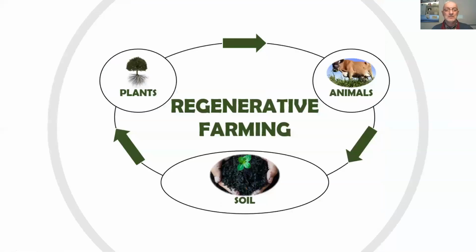Almost enough for now. So this is really the small version of the top figure we looked at, and it is soil. We have the soil, and we know this has to be a soil that has the whole soil food web, because this is what we've been talking about until now. Then we have the plants, and we need plants that are growing on the fields all the time, as many trees as possible, but also a cover on the fields. And then we have animals which will eat what is growing on the surface and deliver the manure. So this is the cycle.